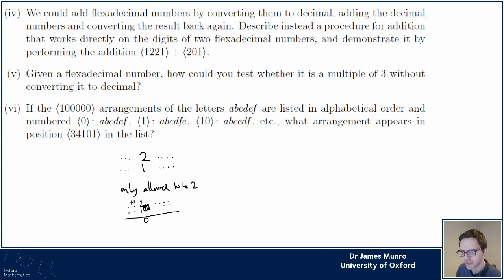If it's allowed to be 2, then 2 is fine, but more than 2, you have to subtract 1 more than 2, right? You subtract the 3. 3 was the problem. 3 was enough to tick you over to the next one. Okay, I need to be careful here. So, I want to work right to left, because that's what I do with decimal numbers, and because carrying over to the left means that I want to think about the right before I get to the things on the left. Adding in place.